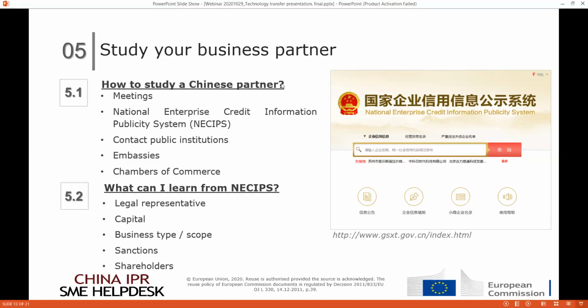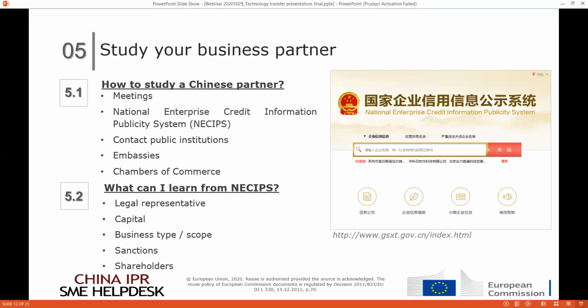So if you're doing or about to do business with Chinese companies, please pay attention that the person signing the contract is the legal representative. You will also be able to find out what the capital of the company is, and what the business type or business scope is. This will give you a hint about whether this company will be using subcontractors, because, for example, if your technology is in the area of, say, mobile phones, but the business type of the company you are negotiating with does not include mobile phones, then most likely this company is having subcontractors or will delegate the business to a different company.